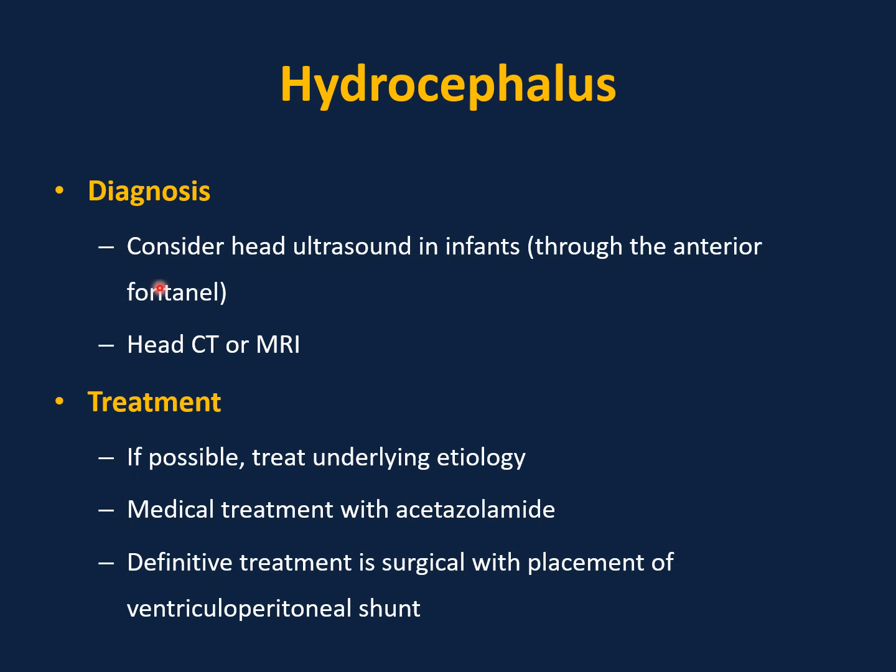Diagnosis of hydrocephalus: consider head ultrasound in infants through the anterior fontanelle. It is safe, no radiation, and is diagnostic in most of the cases. Head CT or MRI in older children, or if the ultrasound is non-conclusive. Treatment, if possible, treat the underlying etiology. Medical treatment with acetazolamide. Definitive treatment is surgical with placement of a ventriculoperitoneal shunt.